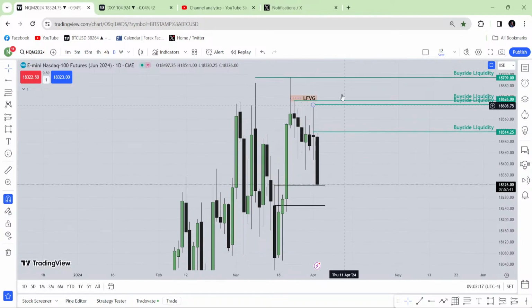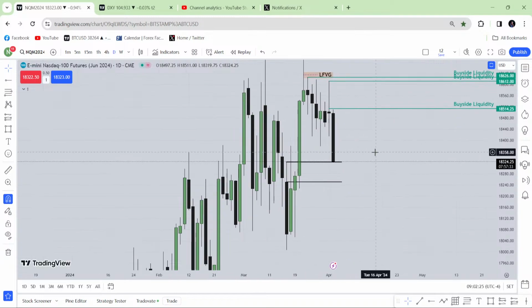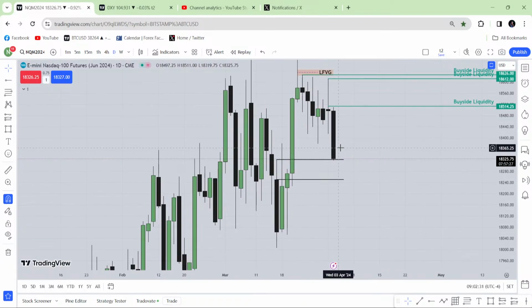If market really would love to go higher, it is not going to close over here. So it's going to be like a big week. Today is Tuesday. I thought yesterday I got the manipulation, but the manipulation happened over here. Still now I'm thinking that this is the manipulation. The market will reverse. That's my expectation until now.